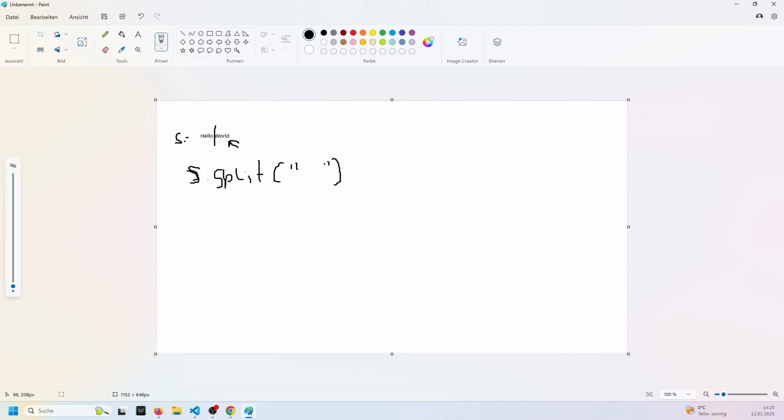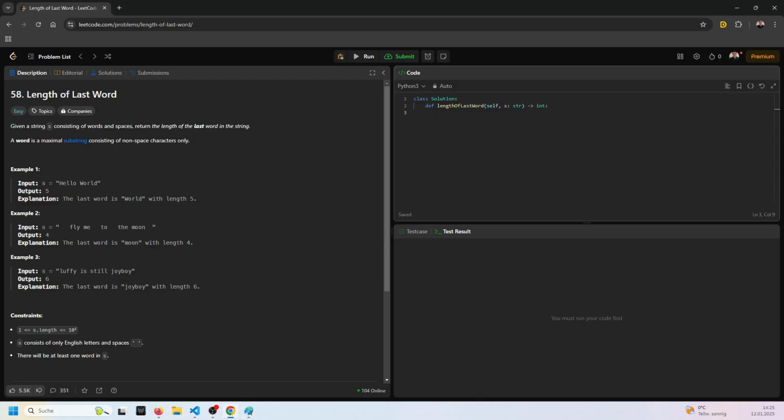And then we need to save that. I would say we're going to save that in an array. Yeah, just say array. Just call it A for now. And then we have the words here, however many words there will be. But it's a random amount of words, no? There will be at least one word. Okay.